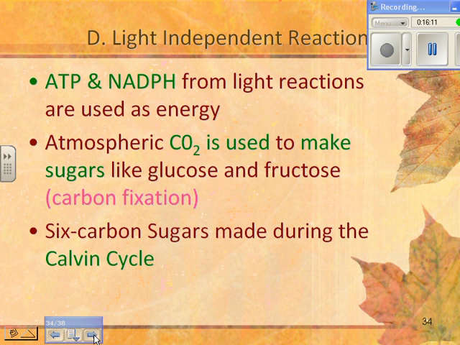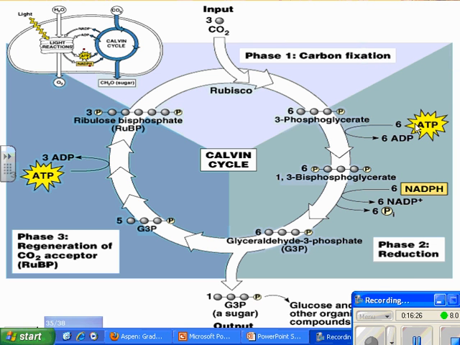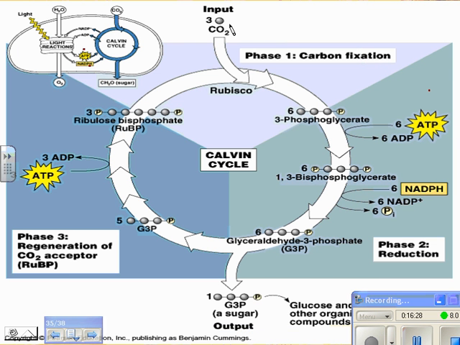6 carbon sugars are made during the Calvin cycle, and that occurs in the goop, the stroma. So here's this crazy stuff. The light reactions made ATP and NADPH. Here's your ATP. Let's start over here. You have to turn this cycle a whole bunch of times. So I'm going to go over it briefly because you don't need to know a lot about it, but think of 1 carbon dioxide coming in. This is a cycle, so it continues. You can't stop it. If you didn't have this stuff, you wouldn't be able to do any of this. So you always have to have this to start with.